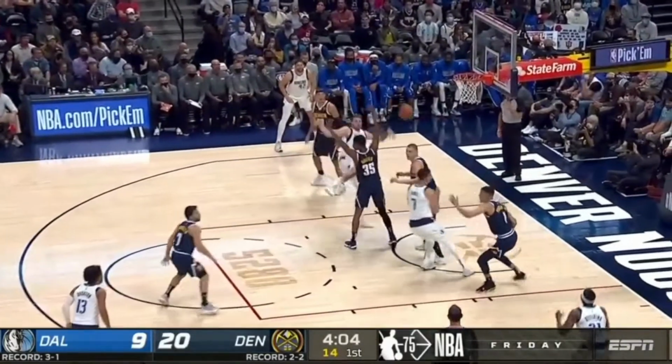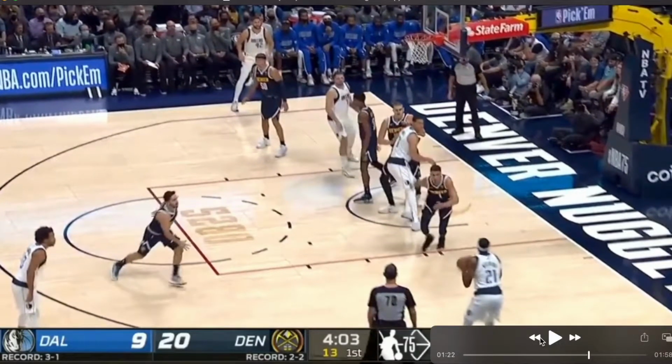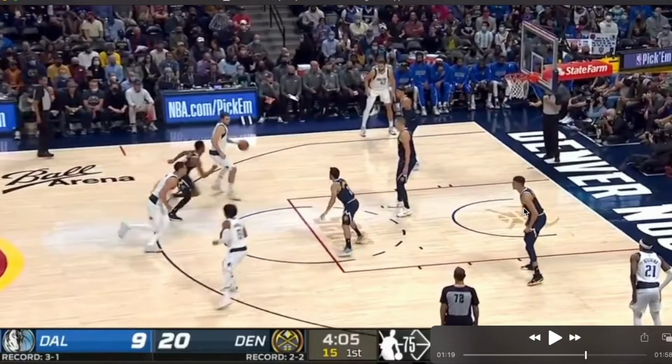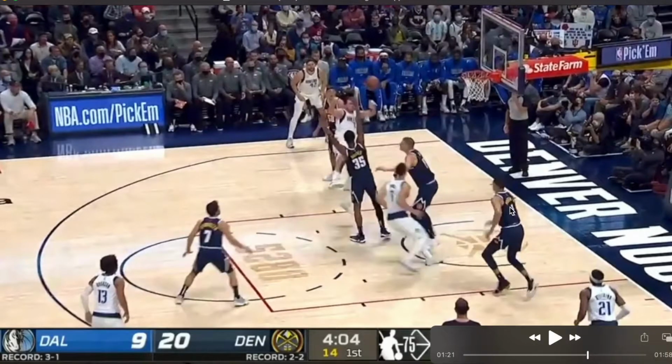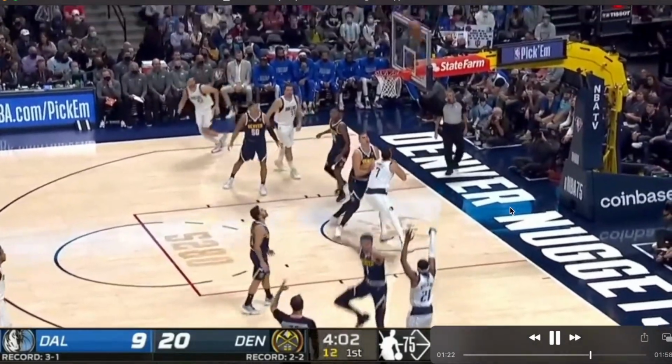There's the stack formation, the pop back. He sees Michael Porter get pulled in at the last second right here. Watch. He gets pulled in. He starts taking those steps, and he throws it right over top.